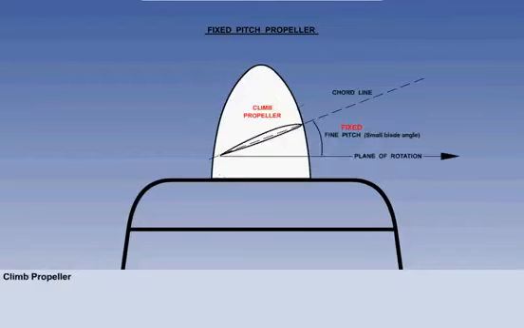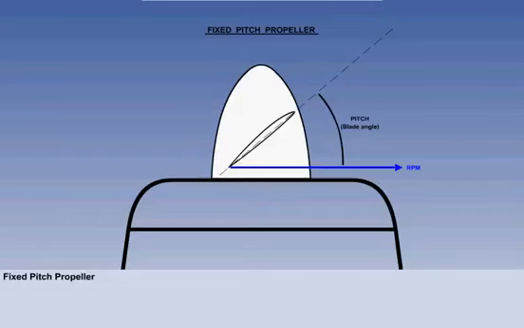The other type of fixed-pitch propeller is called a climb propeller. This type of propeller is not very common. To give maximum efficiency at low speed, a climb propeller has a smaller blade angle than a cruise propeller. As an example, an aircraft used exclusively for glider towing would be fitted with a climb propeller. A small blade angle is called fine pitch.